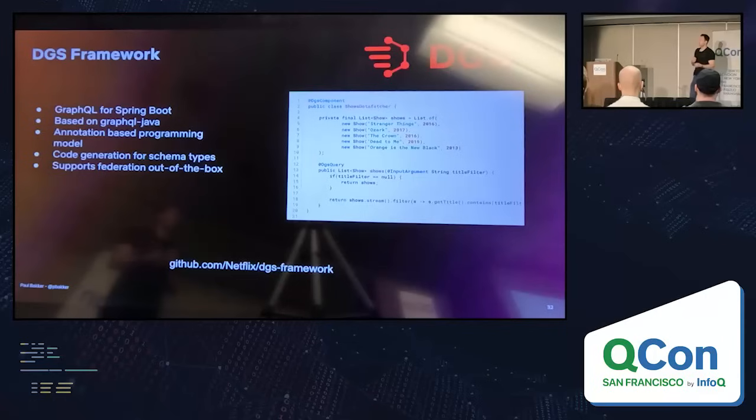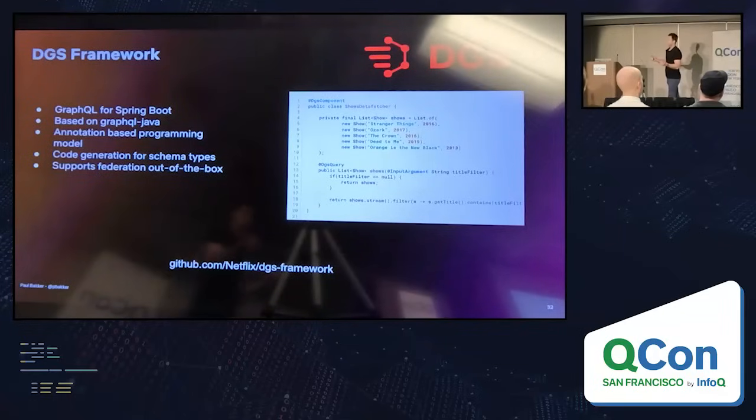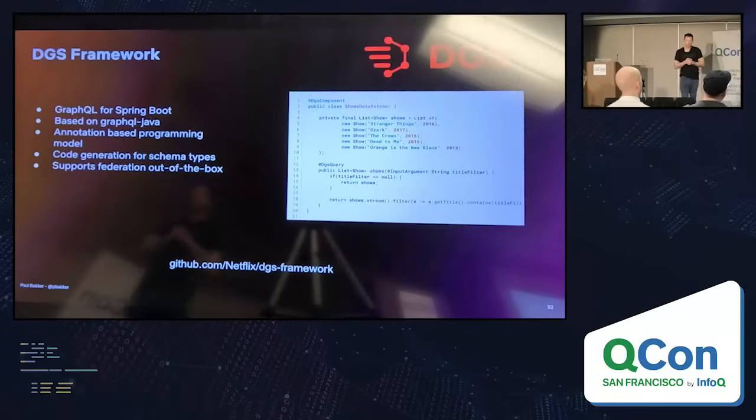There was GraphQL Java, which is a lower level GraphQL library. That library is great, and we're building on top of it, so it is completely crucial for us, but it's too low level to use directly in an application, at least in my opinion.